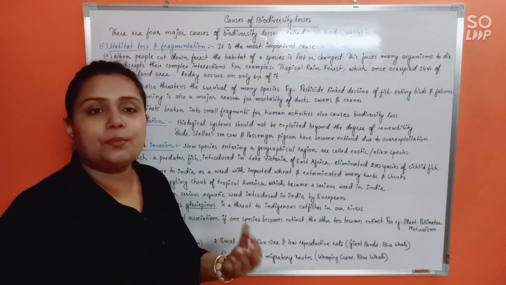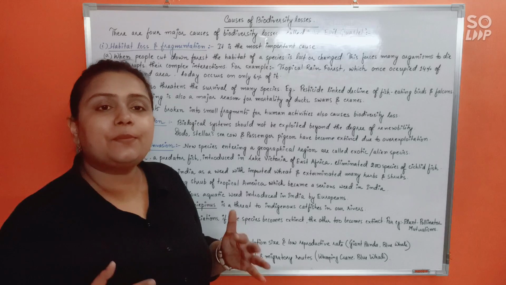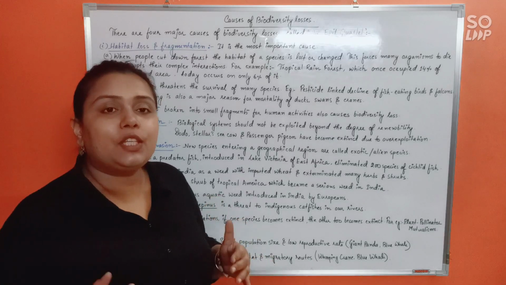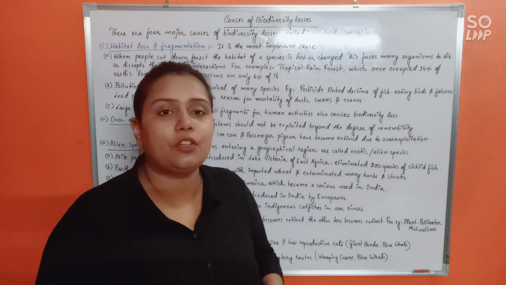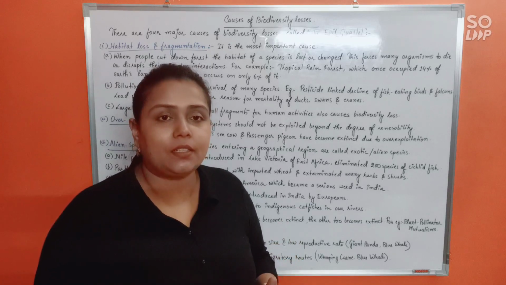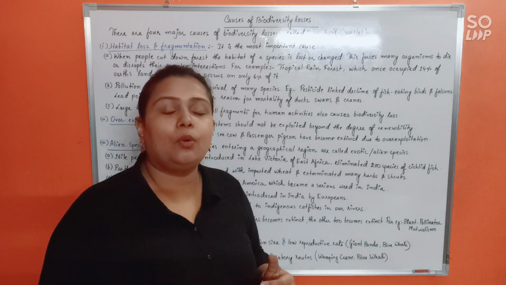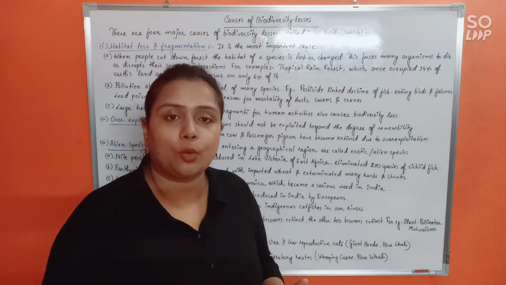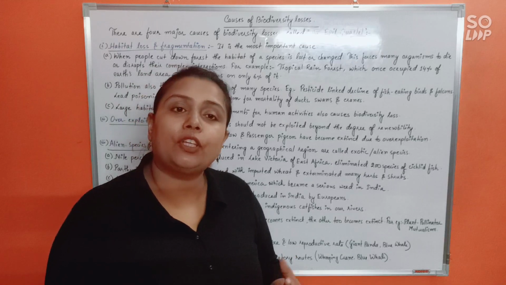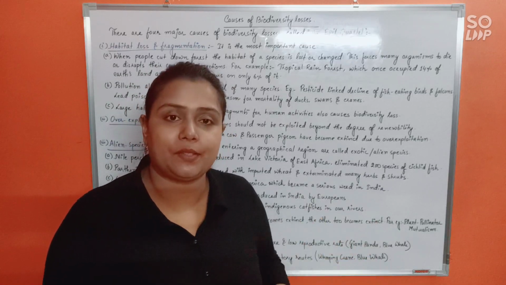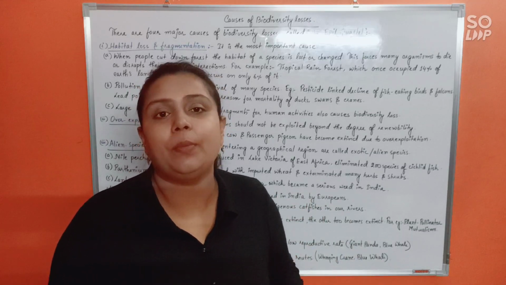All of you know, alien species or exotic species means a species that is not native to our country, which has been brought from somewhere outside. And due to that, its natural competitor would not be present in the area where it has been introduced. Due to the lack of the competitor, of course, you know very well what will happen is competition release. The organism now, in the absence of the competitor, will be rapidly growing, and that would not be very favorable for the native species, the species which are already present and who also have the competitor present in the environment. For them, their growth rate would be detrimentally affected.